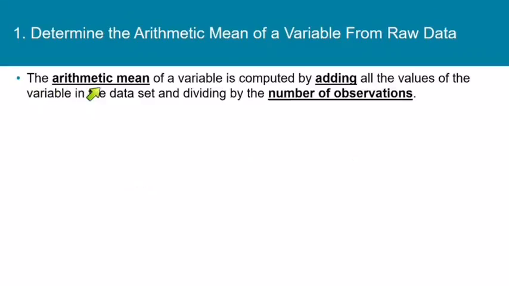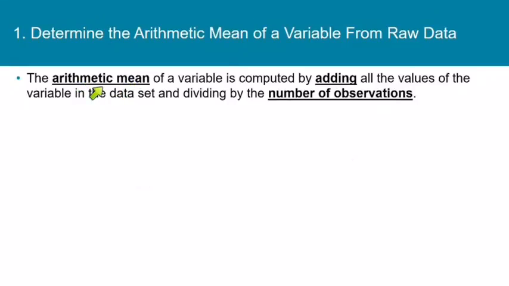First off, we have the arithmetic mean. Now, there are different types of means. There's arithmetic mean and geometric mean, and there are probably some others. But the only one that we're really going to use in this course is the arithmetic mean. So this is the only time you'll ever hear me talk about arithmetic mean. Usually we just say mean. And when we say mean, it means average. Most people think of an average as the sum of a set of values divided by the number of values you have. So that's what we're talking about here.